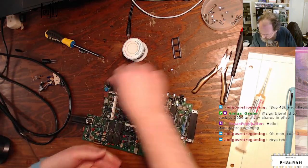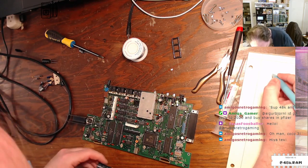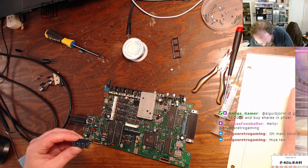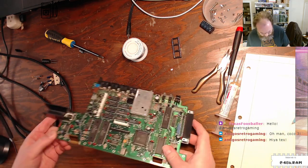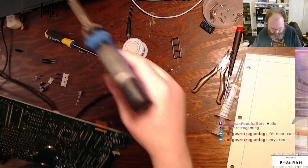So anyway, that was C29. And that's the 4700, 16 volt. On to C31. If I can manage to only unsolder the things that are actually capacitors tonight.